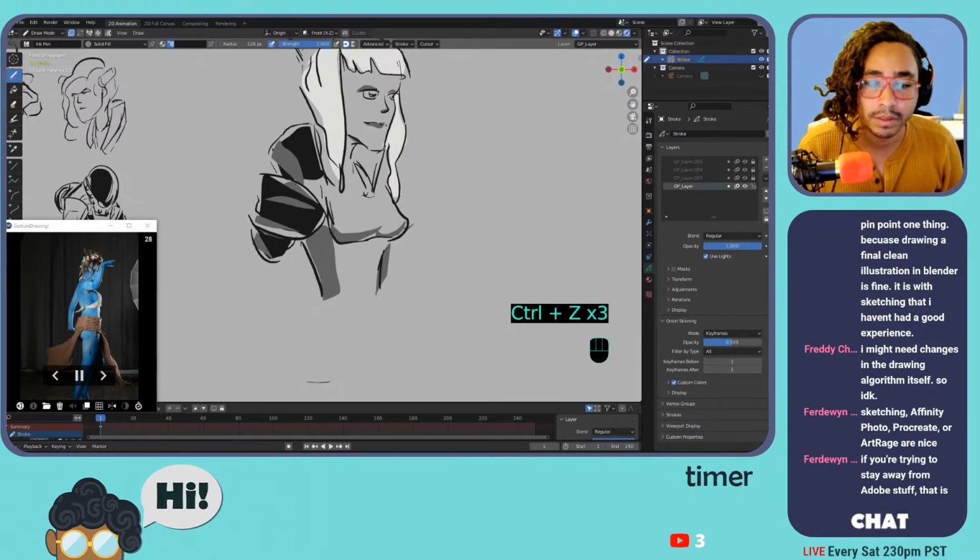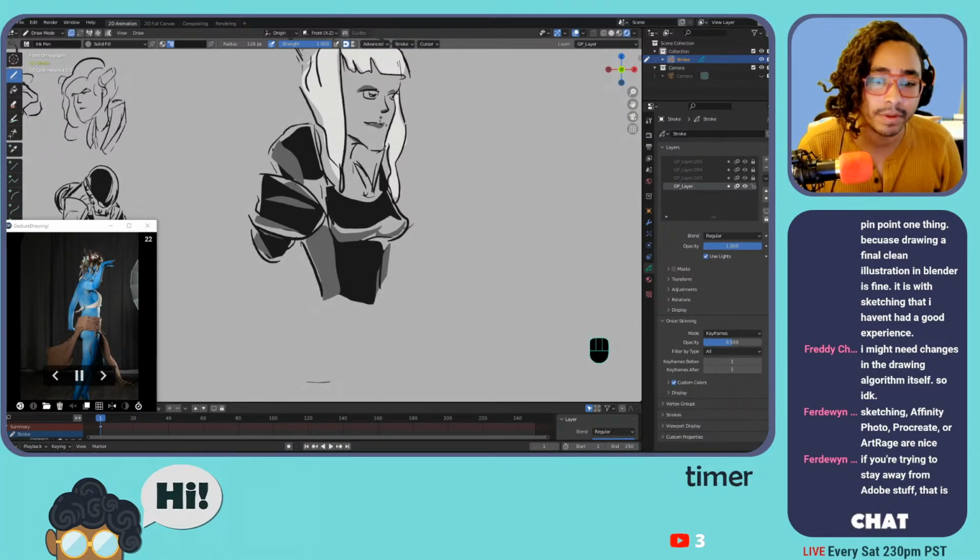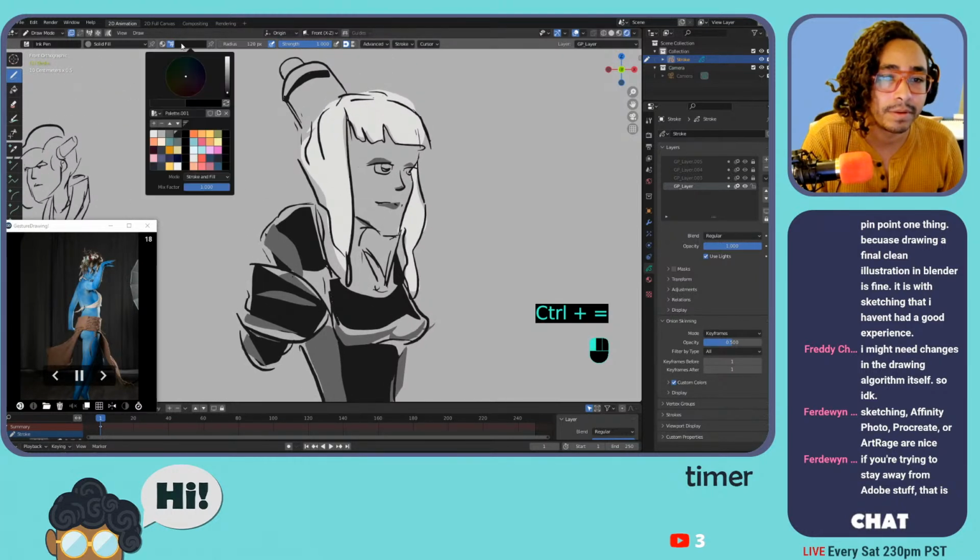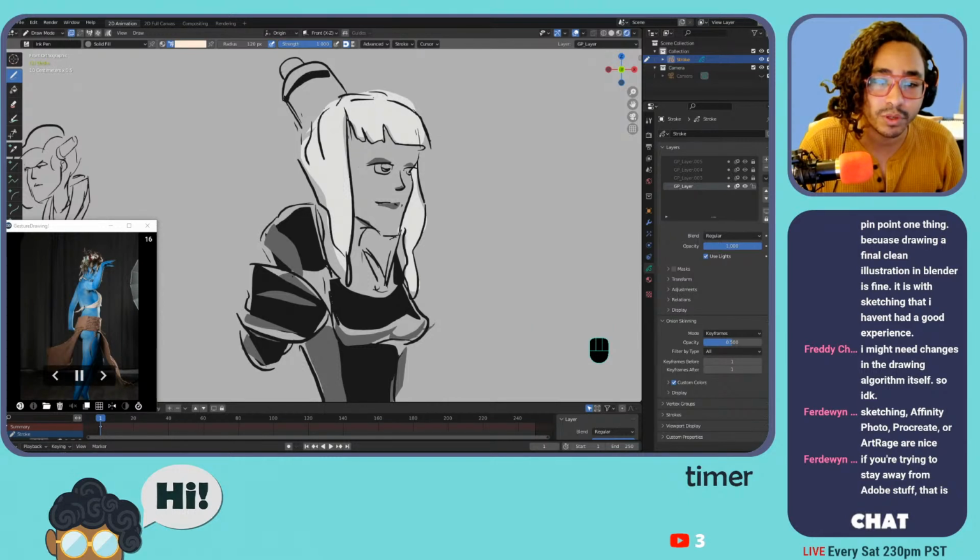Oh man, I'm about to abandon this, but we'll keep going for a little bit here. Keep it going. You gotta get some more skin tone palettes. I always have this white skin color.